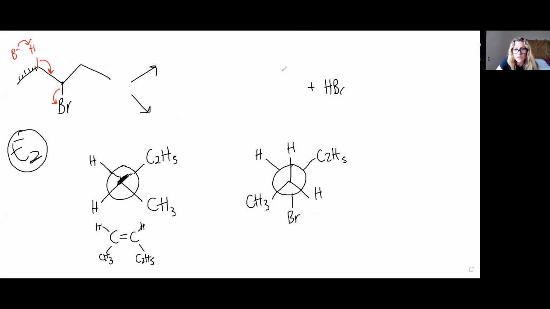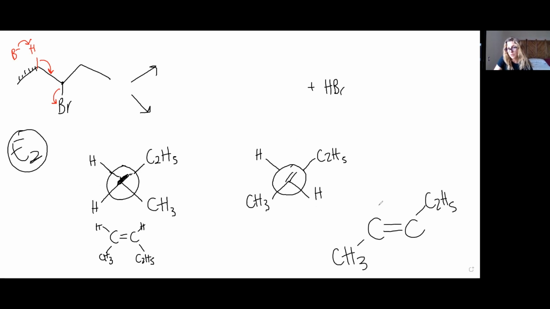Okay. And what about the other one? Let's do the same type of visualization. We know we get rid of the HBr, so this is gone and this is gone. So instead here we have a double bond. And what's the relative position? Oh, now they are in the opposite direction. And if we are able to visualize just that, the relative position of the groups, it makes it a lot easier to identify which one will be the Z and the E. So this one, same position, would be the Z. This opposite would be the E.